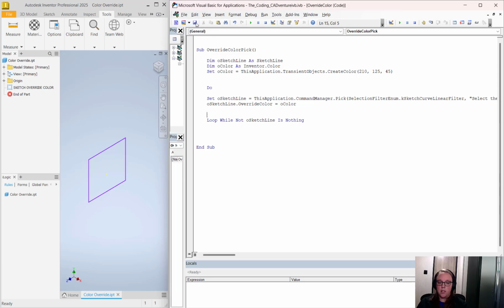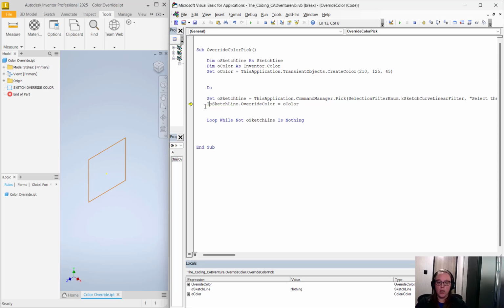And let's just hit play, and you see how you're prompted to do it, and then it changes the color as soon as you select it. And then, well, debug. Oh, this is a good learning opportunity. You have to check before you set the override color. Check to see if you have a sketch line.